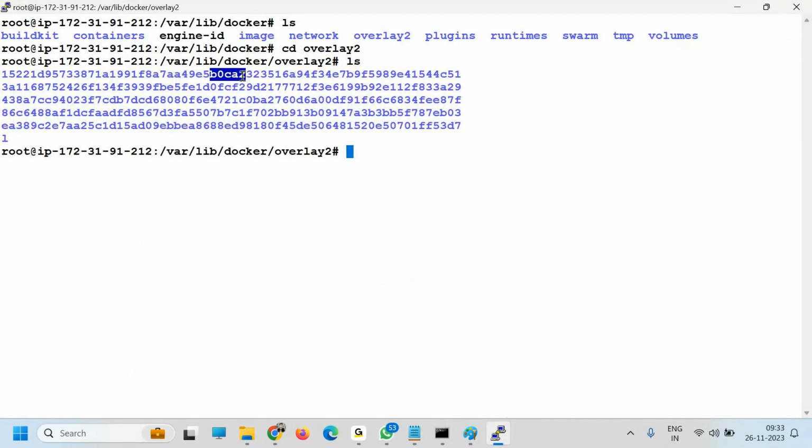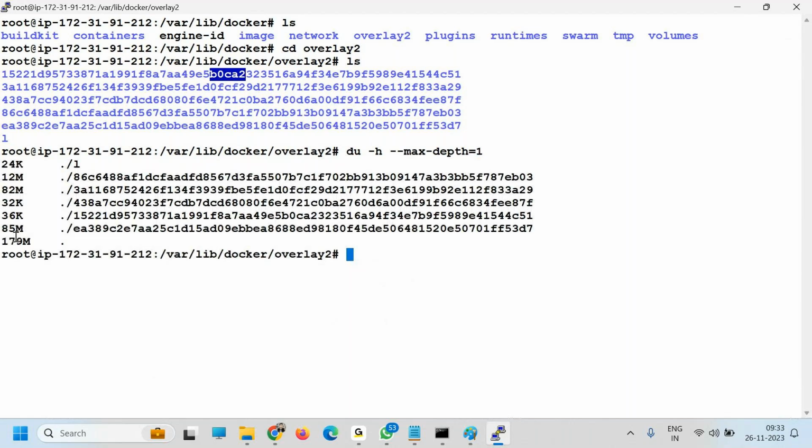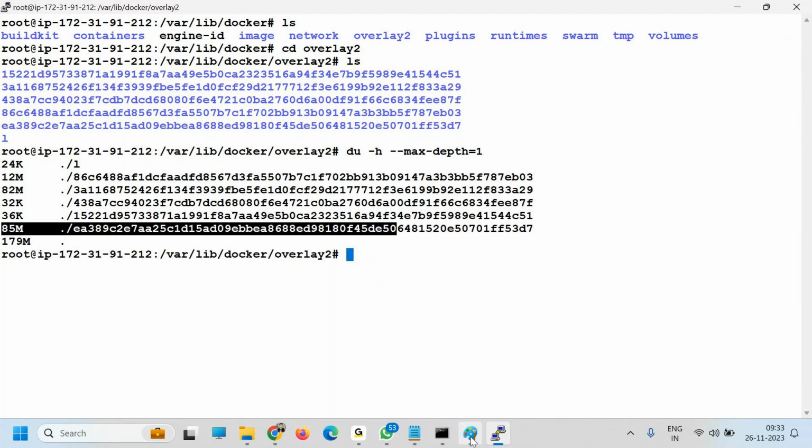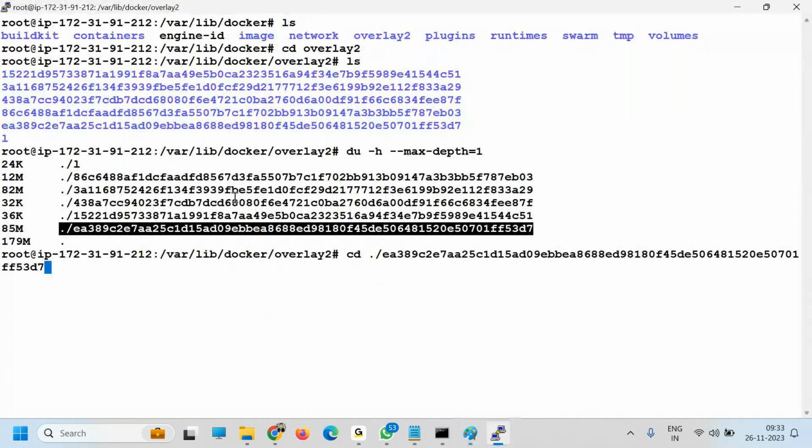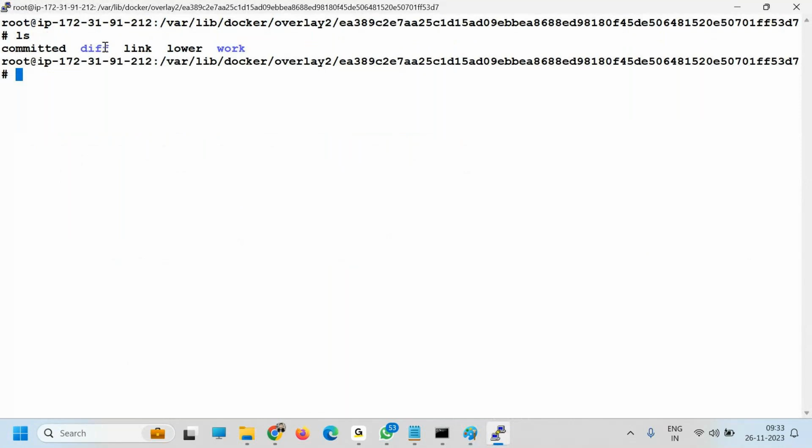So five layers you have, 5 file systems. Now, if you want to go inside, let me see which has the highest size. Look at this size. This is 85 MB and this is 82. My best guess is this is the base image, the base layer, so let's go inside this one, and you see here, go to the diff.